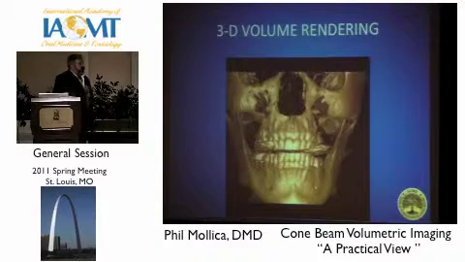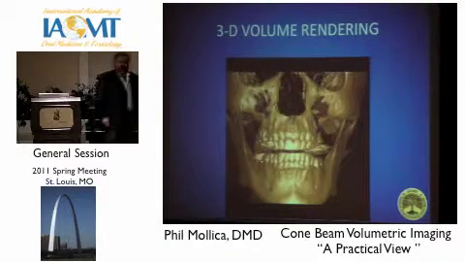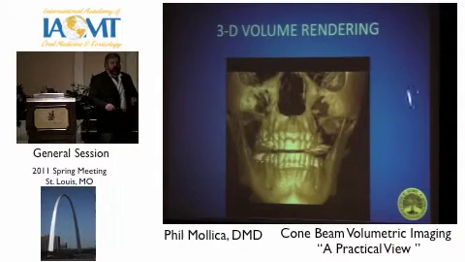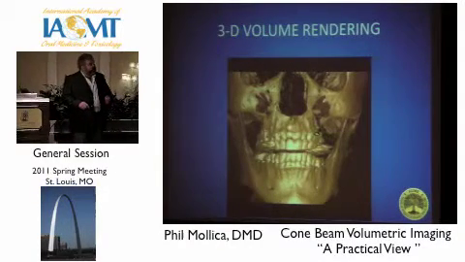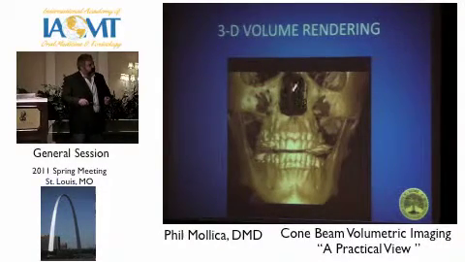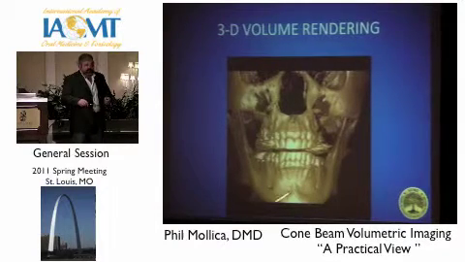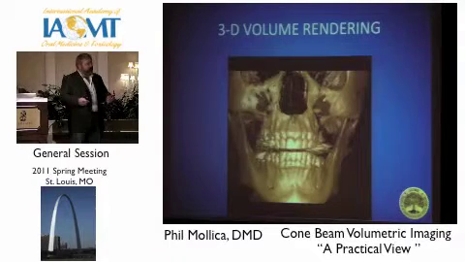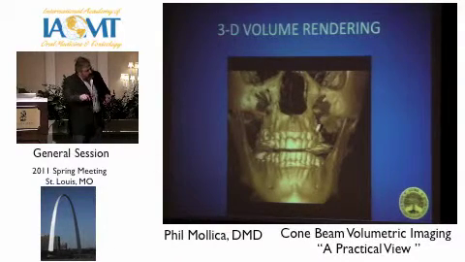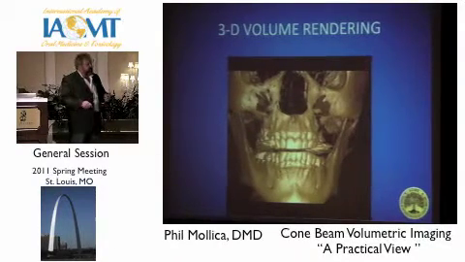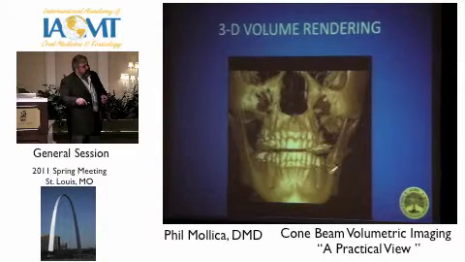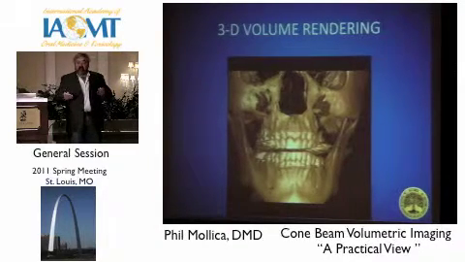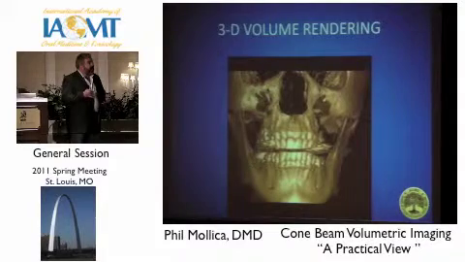So, some of the images that we get: 3D volume rendering. We can get a three-dimensional model of the cranium. Now, this is the field of view. We can shrink this down, we can expand that, and I'll show you a couple of cases where it has great value. So we can get a real 3D model. It's fantastic. We can rotate this around, look at the little crevices, and a lot of times back by these wisdom teeth, we see these osteonecrotic lesions with holes in the jaw. We can visualize, there they are.